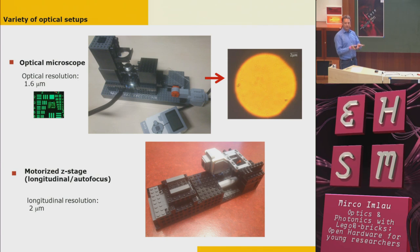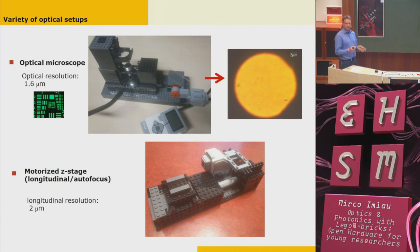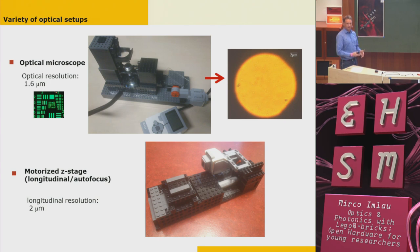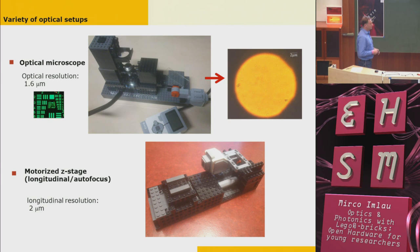And this is something that you can use in biology, for example, for analysis of particle movements in cells, yeah? Which means that also for biology, this becomes a very important and cheap aspect in school.